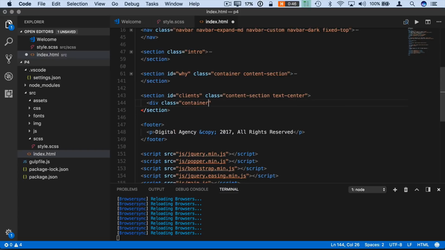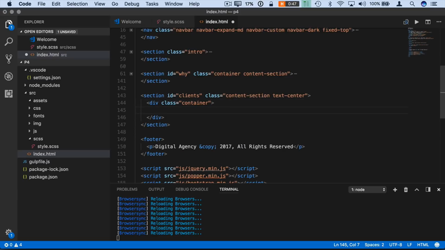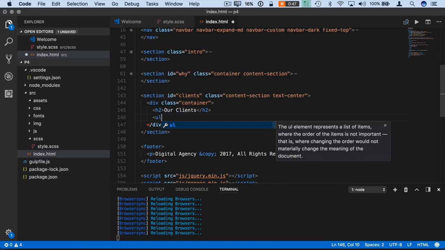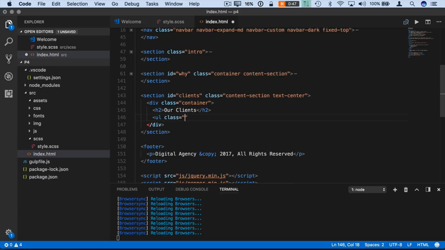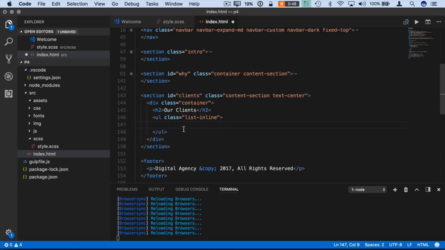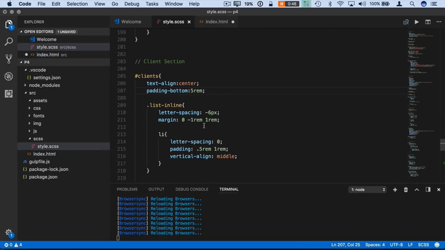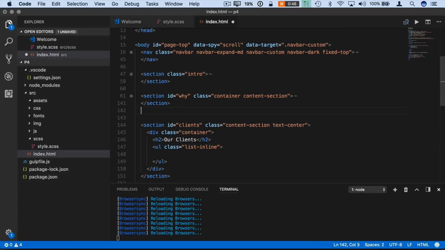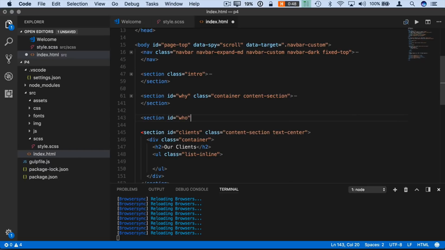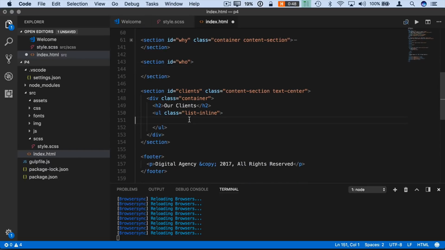We're going to have a container. There's not going to be any rows on this part here. These are all those different clients that we saw. They're just going to be in an unordered list. And we have a heading for our clients, then an unordered list. And we're using an inline on our class, so list inline. And list inline is one that we've added into our SaaS. So you can see here nested into the clients section, and we're actually targeting that ID there. Also, I noticed we don't have the who. I'm just going to add this, and we will come back, but I don't want to miss it. So there we go. We'll have to add in our code there. So for list items, we are going to set these up as classes, and they're going to have to follow the inline as an item.